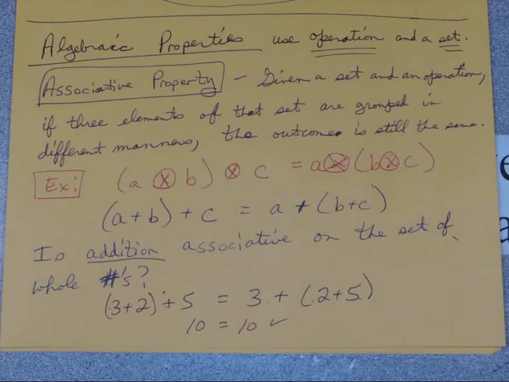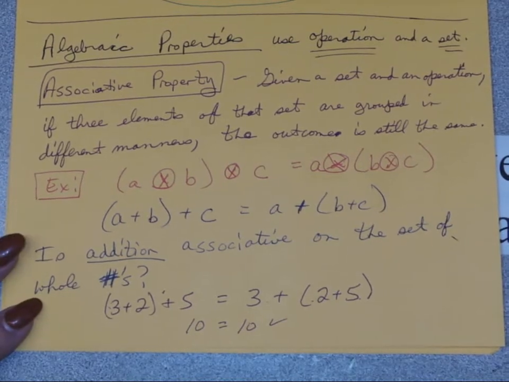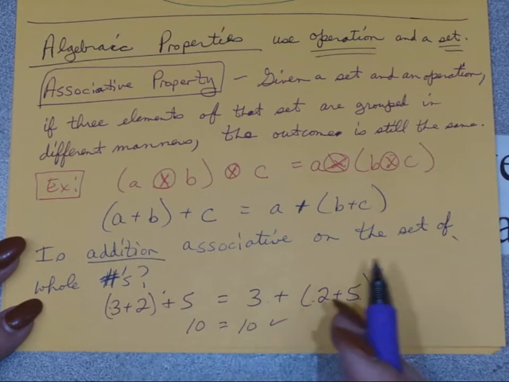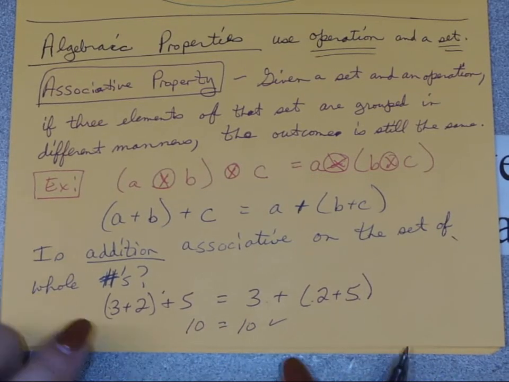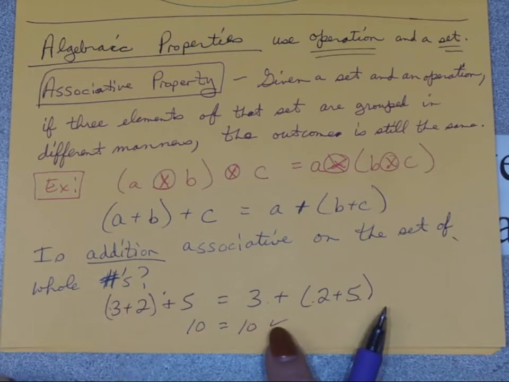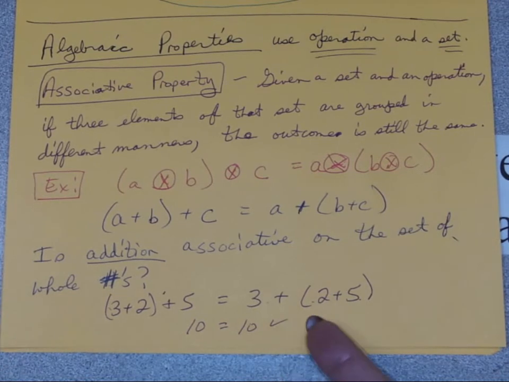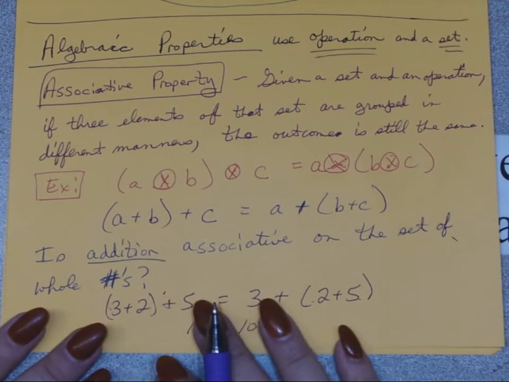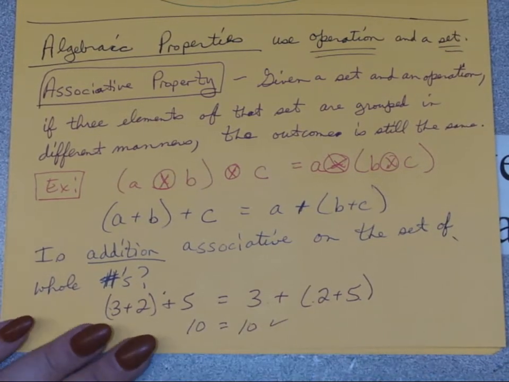But like I said, you need to kind of think about what would be the one that would throw me out of working. So what's the weirdo in whole numbers, in other words? Well, whole numbers are all of the natural numbers plus 0. So the question becomes, would 0 make this not work, basically? So if I had put a 0 here, 3 plus 0 plus 5, and then it's 3 plus 0 plus 5, does that make this not be equivalent? The answer is no. It actually does not. So, and we can play with different examples and try different things, but what we're going to see here is that addition is associative on the set of whole numbers, so the answer here is actually a yes.